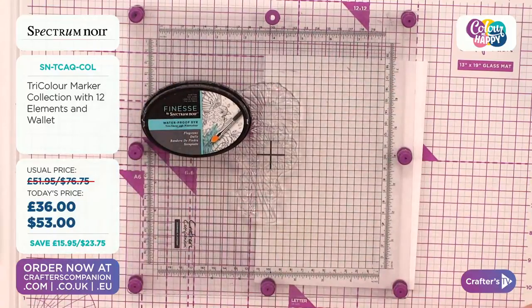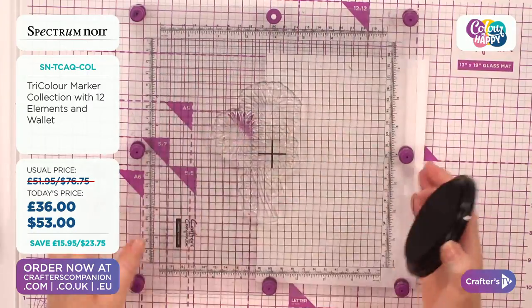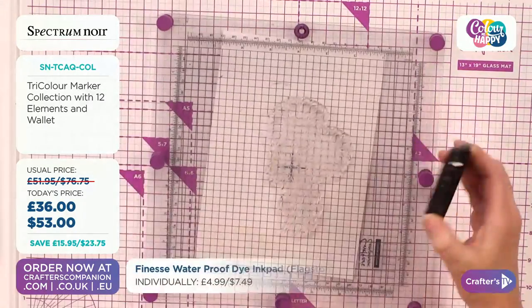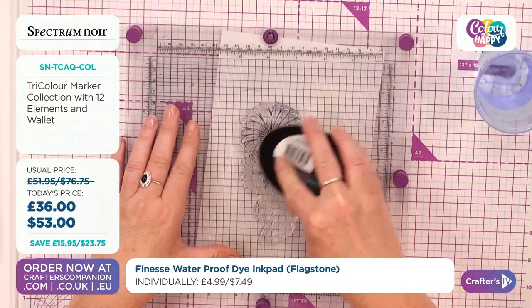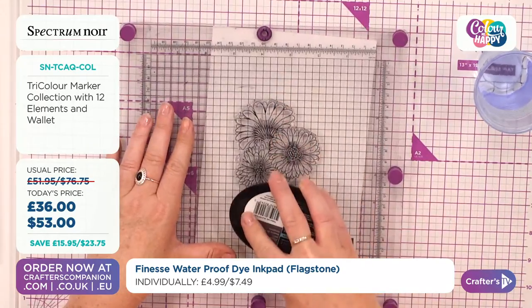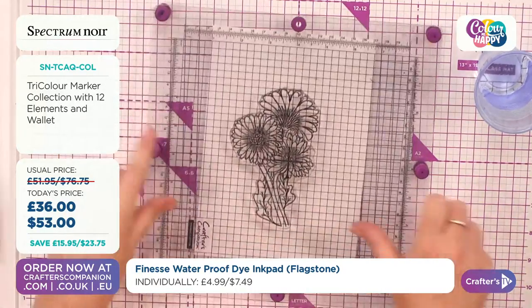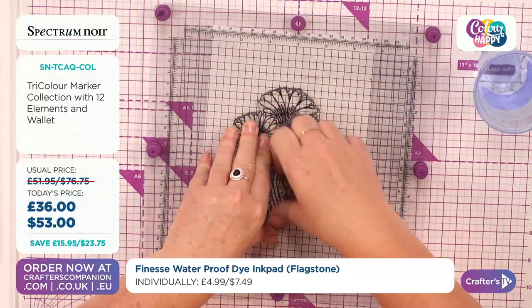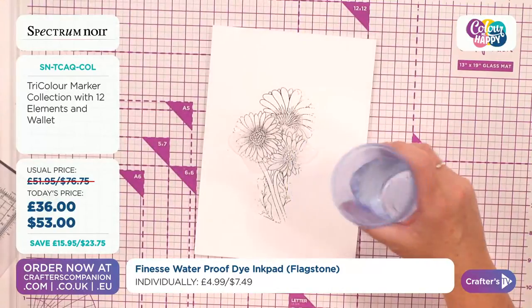So throughout the show, because we're using water-based products, we're going to be using this one. But I want to show you this really quick demo, and I've got my water pot at the side, and I'm going to show you just how good our inks are. So I'm going to stamp all this up. I've took my stamping platform away because I'm just going to stamp straight down onto here. I'm going to have my water ready and I'm going to tip it straight on top.